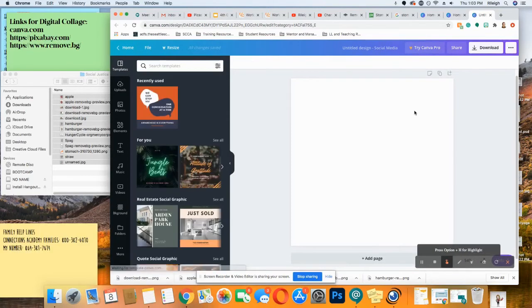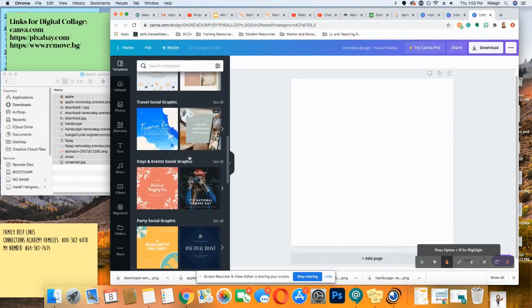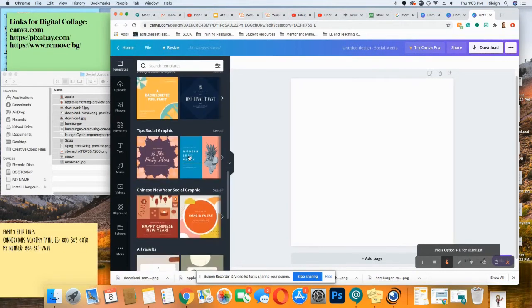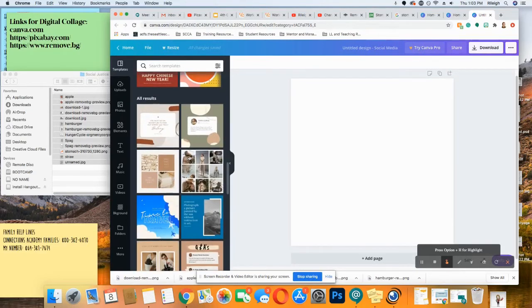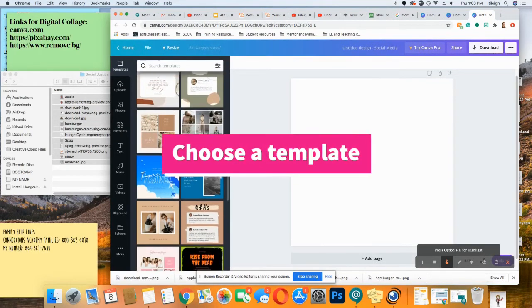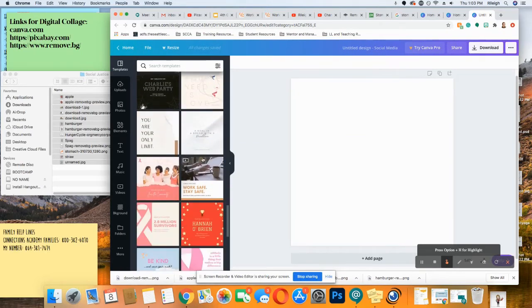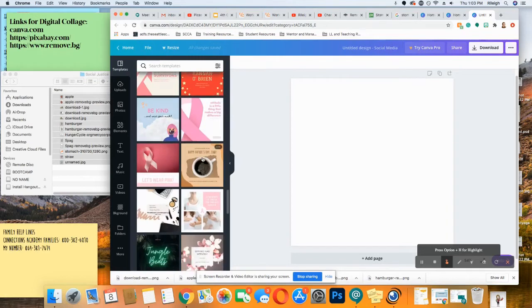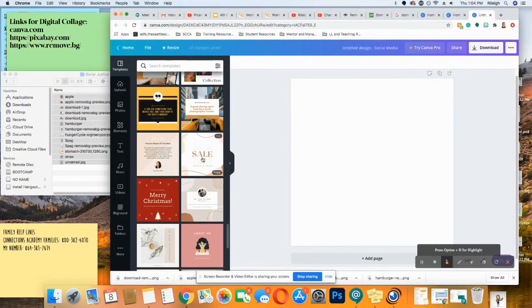So it pulls up a blank canvas, but then on the left here is a bunch of options that you can use as a platform. So I'm okay if you use one of these if you want to, but you have to add your own pictures and edit it around a bit. And I'll show you. And it's pretty self-explanatory how to do it. I think you guys will all be able to figure it out. And I'm not really seeing one that I really like.